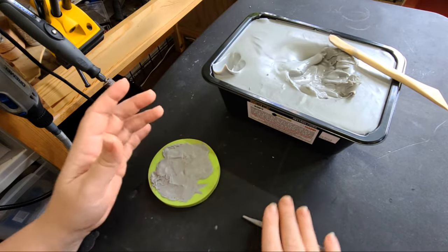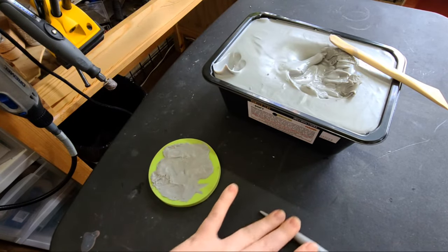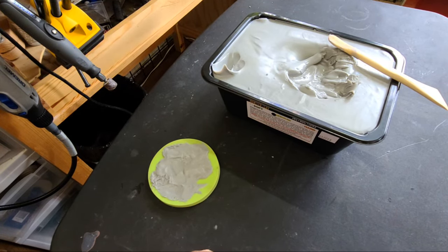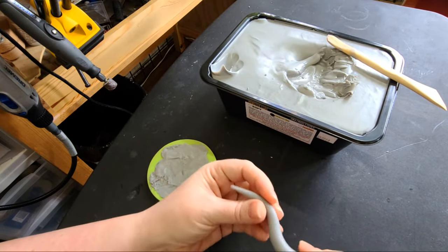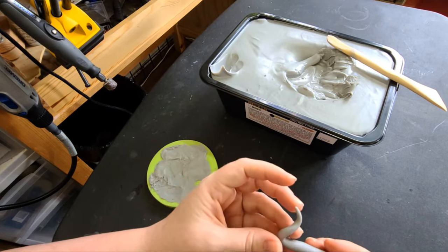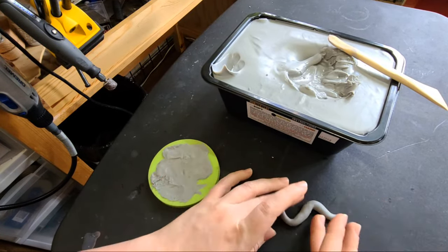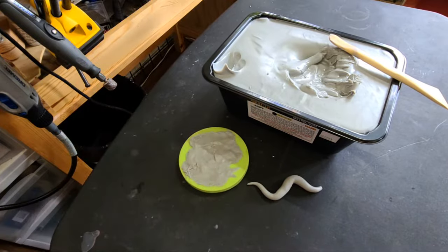I'm gonna let it harden up just a little bit more before coming through. That's cool. Okay, I'm gonna let this stuff cool for just a little bit.